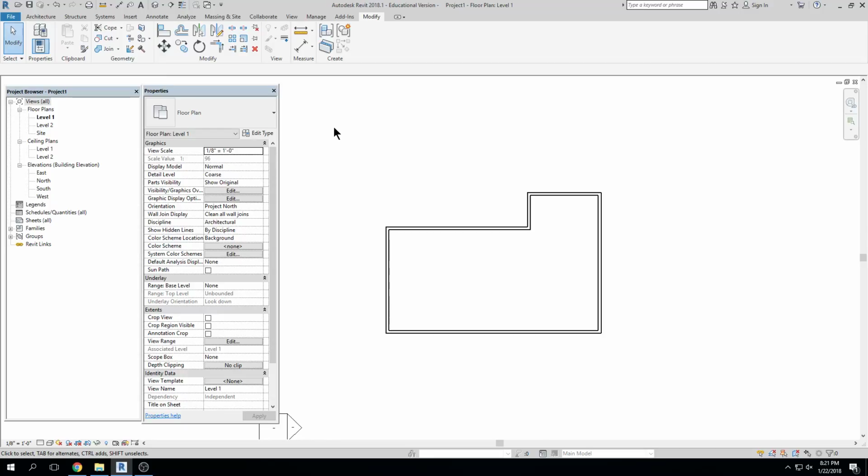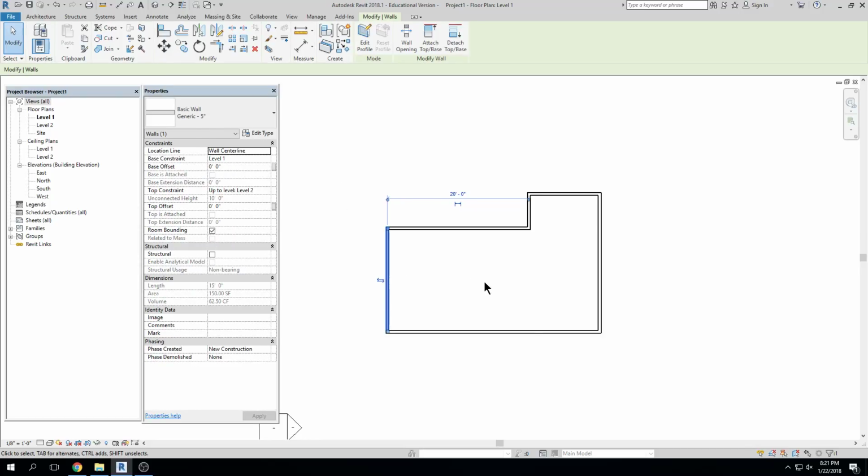Okay, in AutoCAD it didn't matter if you selected first and then executed a command, or executed the command and then selected after the fact. There was really no benefit either way, just personal preference. But in Revit, I think picking that object first is a little bit of a better way of going about performing an operation on it. So I'm going to select the object I want to move.